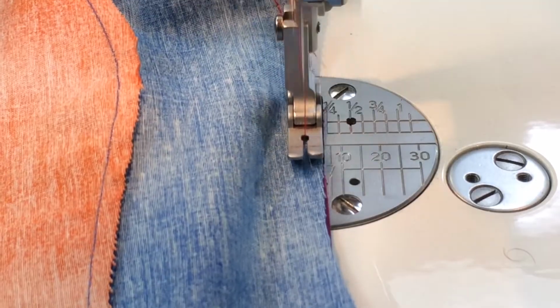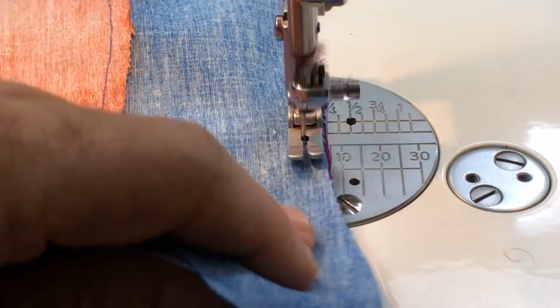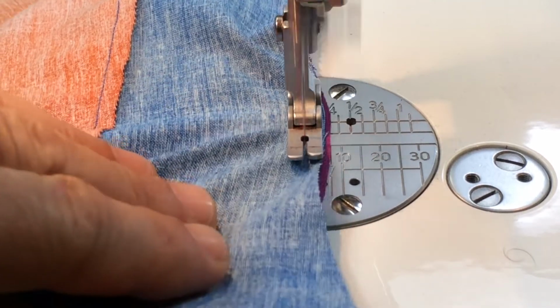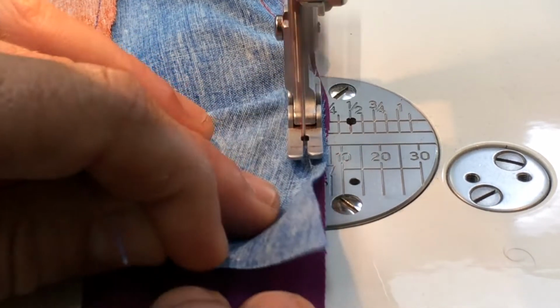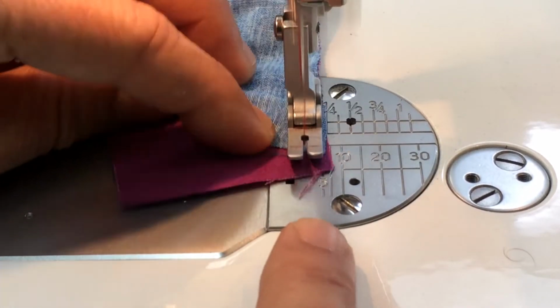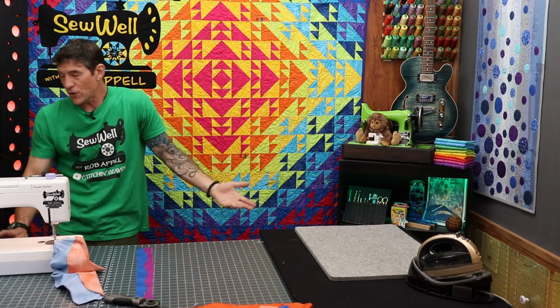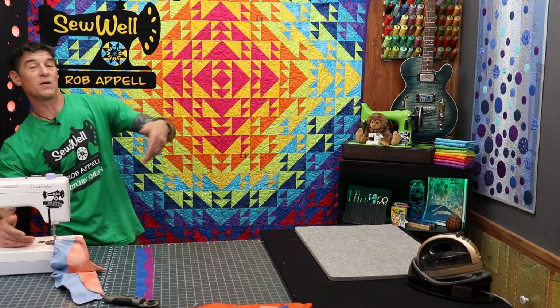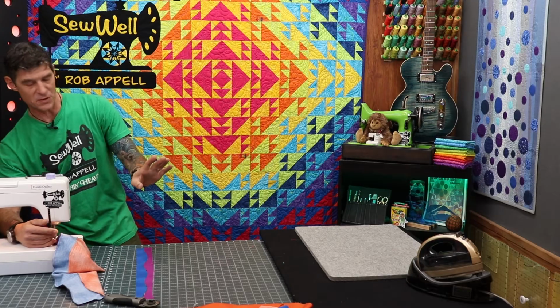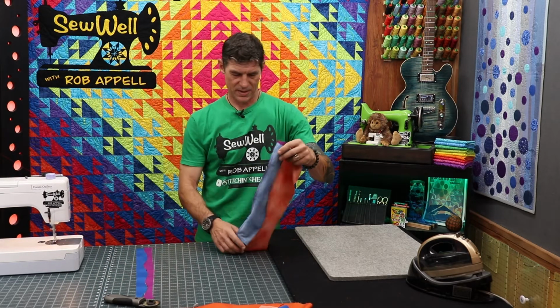And around we go. Switching the grip, switching the hands. Now I've got the overhand grip on the fabrics, sliding the purple, pulling the blue. And if I don't come out perfect at the end, folks, what do? Nothing. I don't even worry about it. On this kind of thing, it's free piecing, right? This is not precise piecing. We have other videos on this channel for precise piecing, but today this is free piecing, curved piecing, okay?